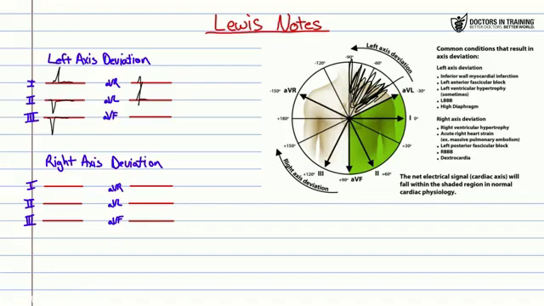And then in AVF, again, it's going in the opposite direction. AVF is going down for the floor. That left axis deviation is pretty much at the top. So we're going to see another pretty big, deep dip right there. All right, so let's move over to our right axis deviation.